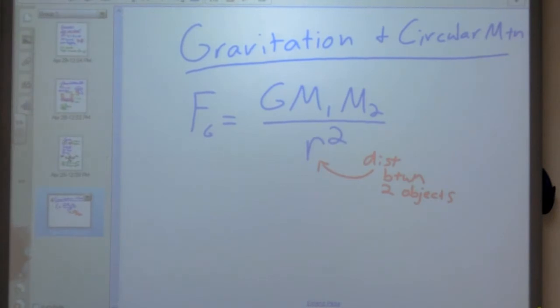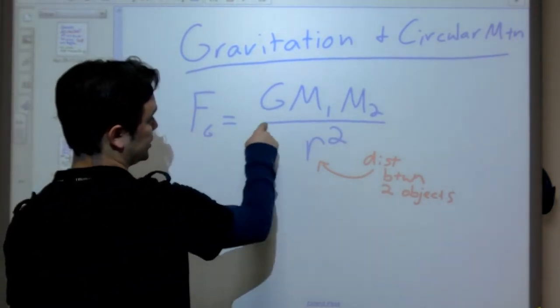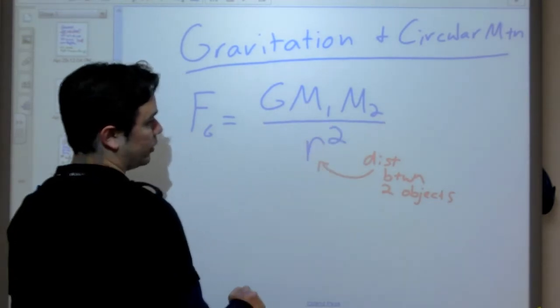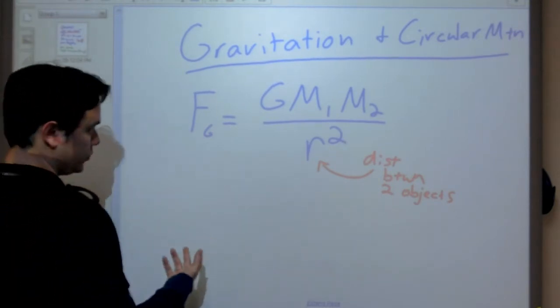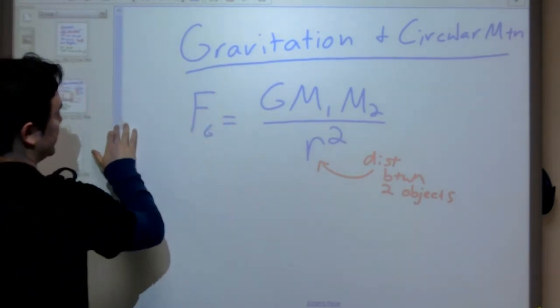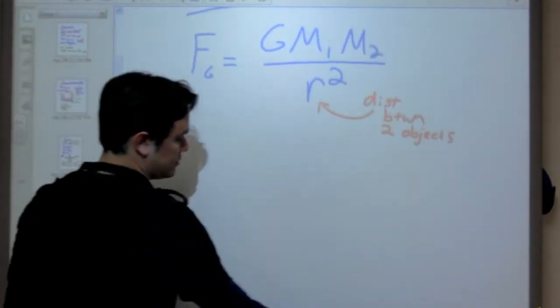All right, so that's the main equation that we have for gravitation. There's one very similar where you get the potential energy from gravity, where it's a negative of this and it's just over r. We talked about that briefly, but it's not something that we'll be focusing on too much. Doesn't hurt to double check it, but this is the main thing for gravity to take a look at, equation-wise. The next thing is circular motion.